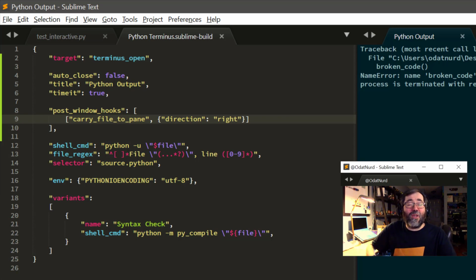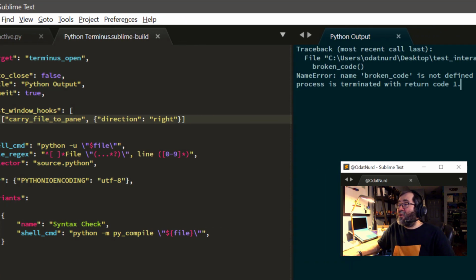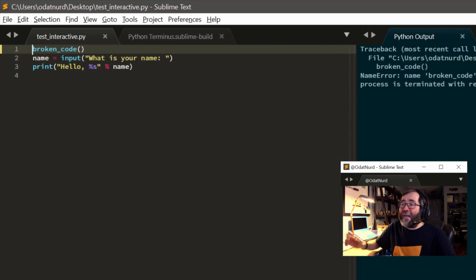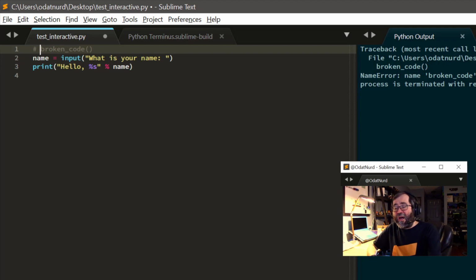And previously, when we looked at this Terminus build system in that previous video, this is something that wasn't allowed in a build system, but it is allowed now and it is actually supported. So if I bring my mouse in here and I double click on this error here, it will automatically open the appropriate file and focus it on exactly the part of this code that is broken. And again, that will work even if it's in a panel. We didn't demonstrate that, but this will work the same way.